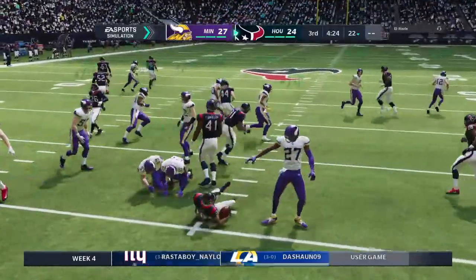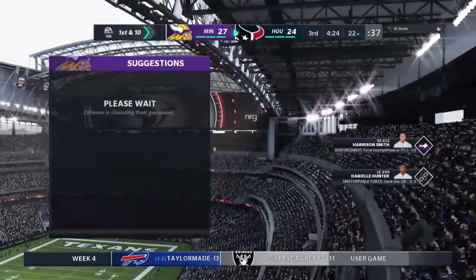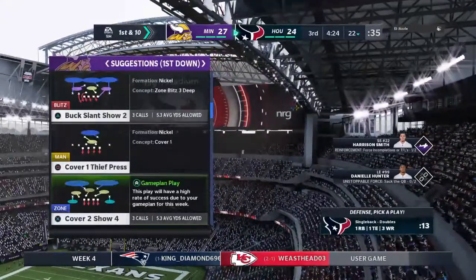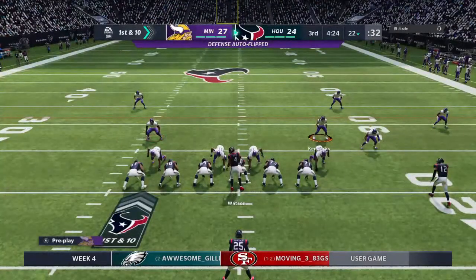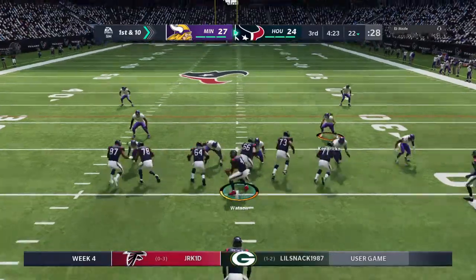And he's up past the 20 to the 22-yard line. On the return, the Texans take over 1st and 10 at their own 22-yard line. Houston's offense already at the line, set to get going. And fortunate to get points on the board last time. They had to hit a really long field goal to do so.